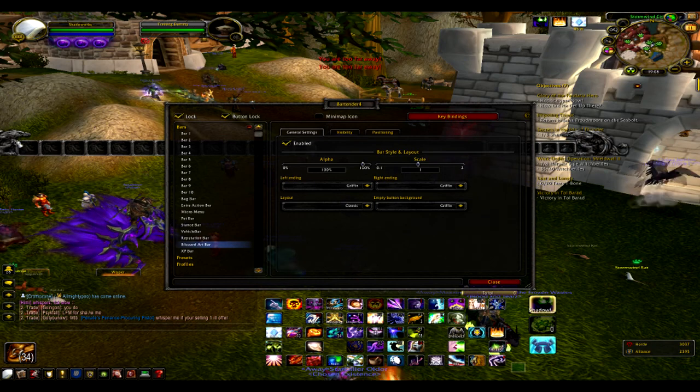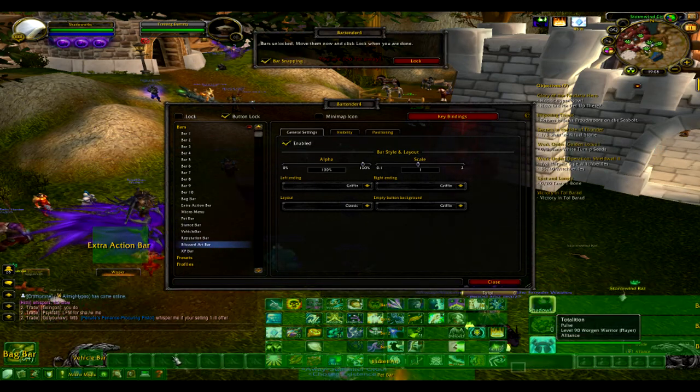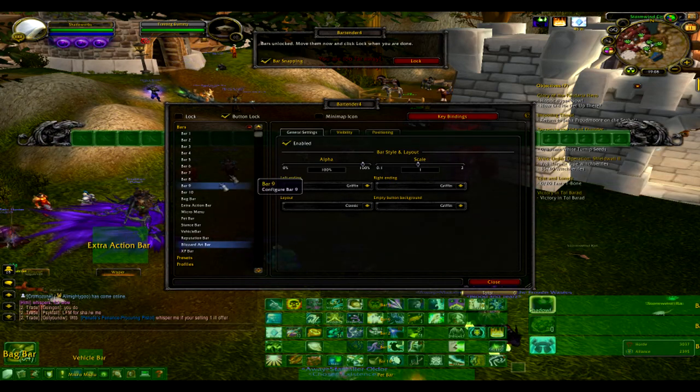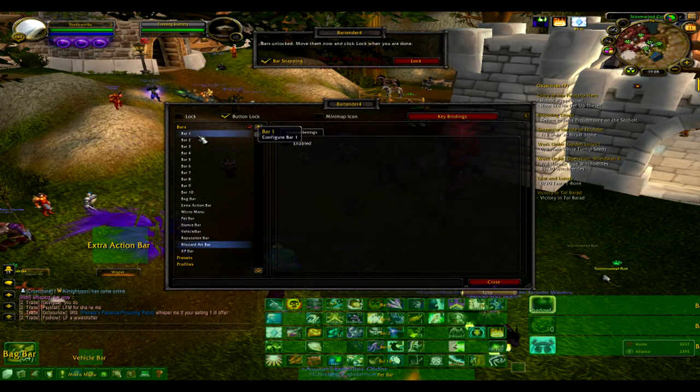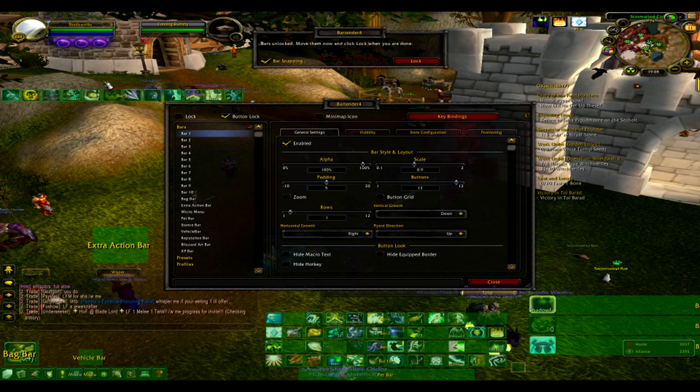You can unlock, so you can move anything you want, wherever you want. You can have anything you want anywhere. I'll disable that. Let's go to action bar 1. Say that I want all my stuff up here, which I don't know why you would, but some people might. You can sit there, or they're up there instead of being down at the bottom, but I like it neat and tidy at the bottom.